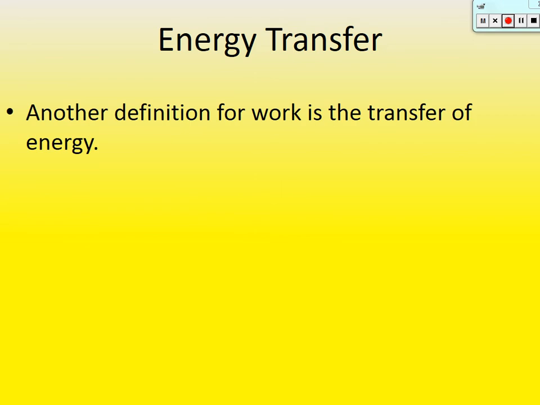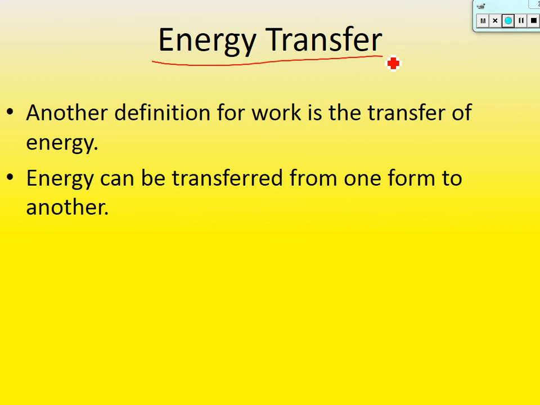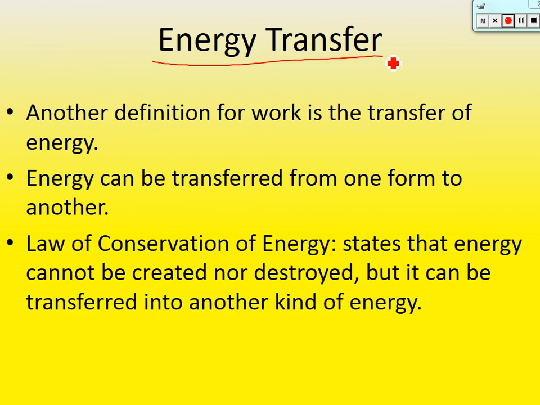Okay, energy transfers. For the rest of this lesson, we're going to talk about how energy can be transferred from one form to another. This gets a little bit tricky, but I think we'll catch on. You'll get the hang of it and it should be pretty easy by the time we're done. So let's go through it. Another definition for work is the transfer of energy. Energy can be transferred from one form to another. There's this very important law called the law of conservation of energy, which states that energy can't be created, nor can it be destroyed, but you can change forms. It can be transferred into another kind of energy.